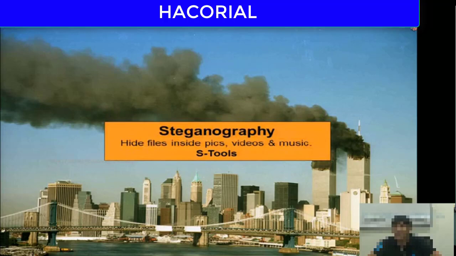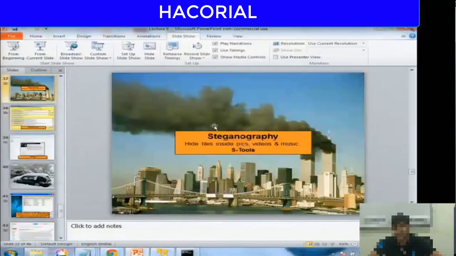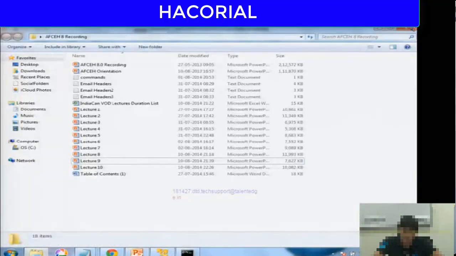And the name of the technique is steganography, and the name of the software, which is available as a free download on the internet, which all of you can download after this lecture gets over, is called S-Tools. S-Tools is a software that allows you to take all the secrets that you don't want anybody to ever find out about, and hide them inside your favorite photographs, audio files, video files, and so on. So let me open up S-Tools and give a demonstration to everybody.